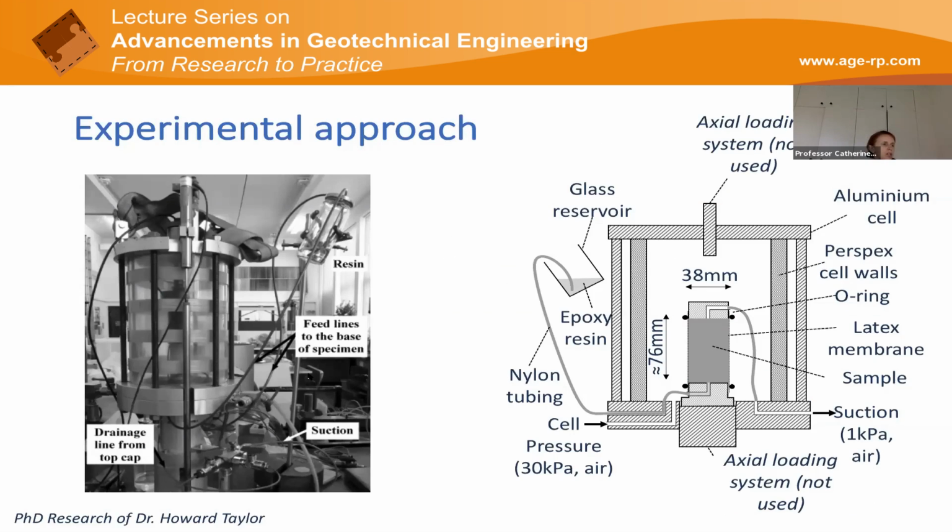For our microCT work, the approach we adopted followed the initial PhD work of Joanna Fonseca, and that was to prepare samples in a triaxial cell and then impregnate them with an epoxy resin. And we used the same epoxy resin that David Frost used in some of the very nice imaging work he did in Georgia Tech back in the 1990s. So we prepare the sample, take it to a particular stress level, and then put this epoxy resin into the sample to glue the particles into place.